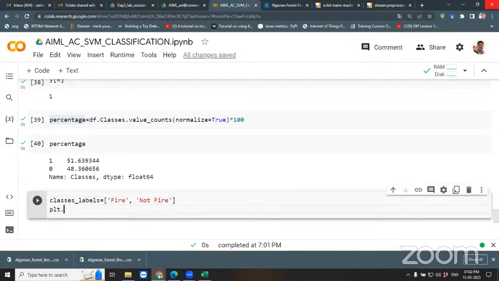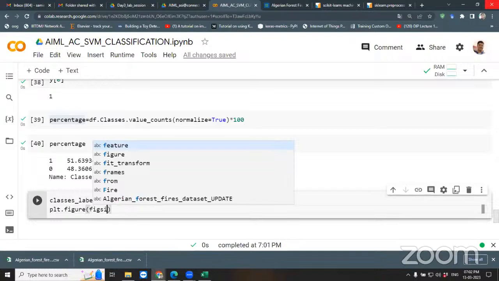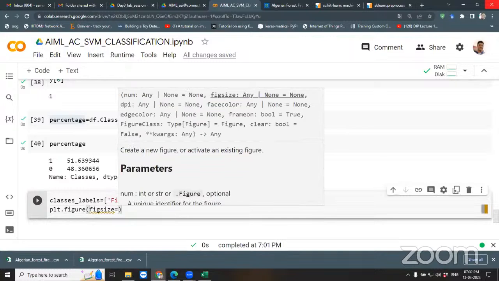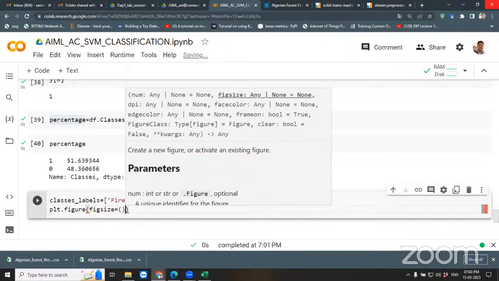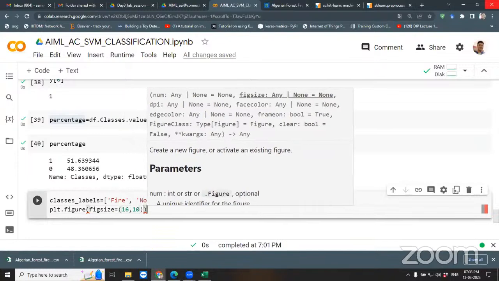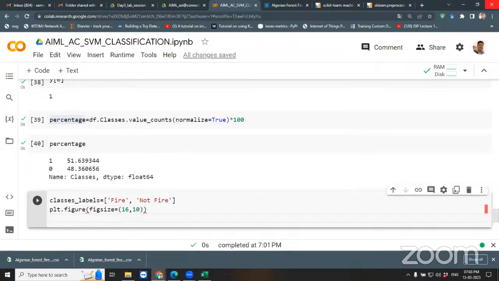So plt dot figure. There is no logic behind this, so please practice it. Fixed size, let us take it 16, 10. I think 16, 10 will be good.